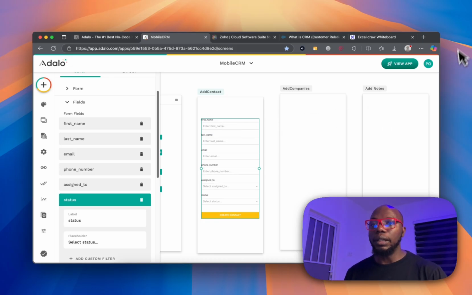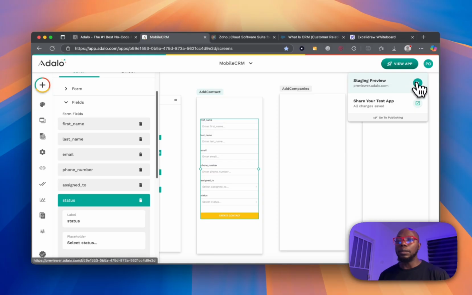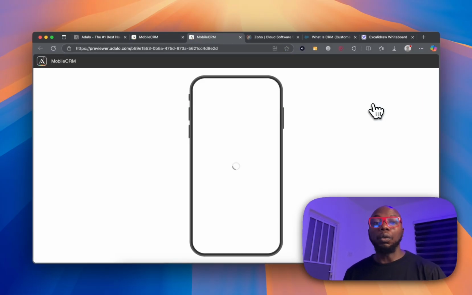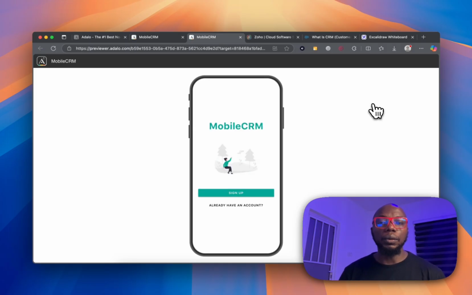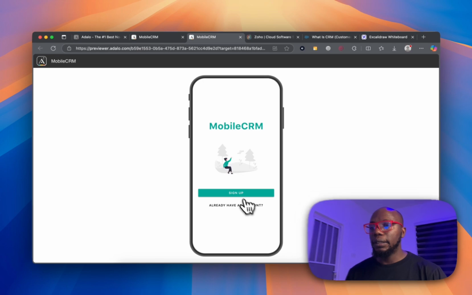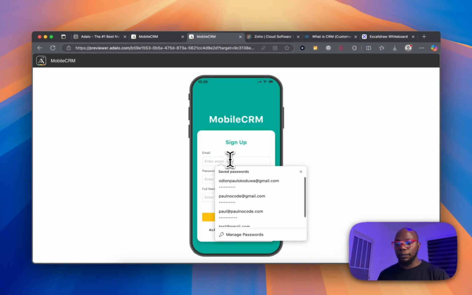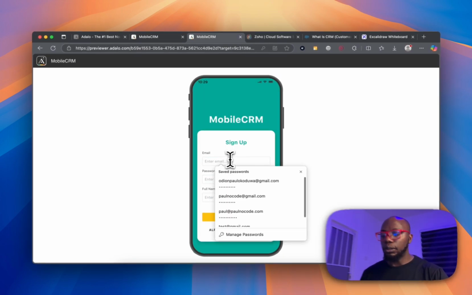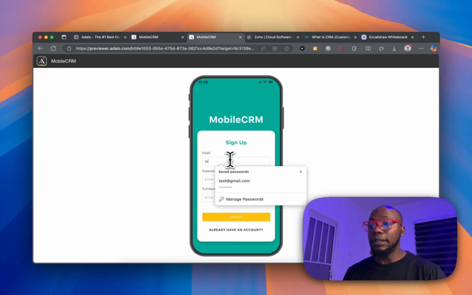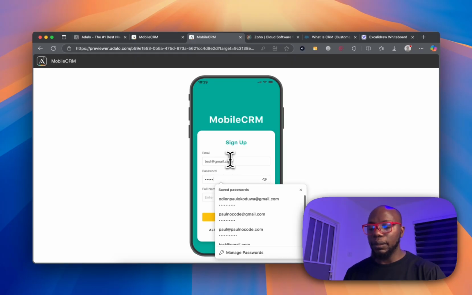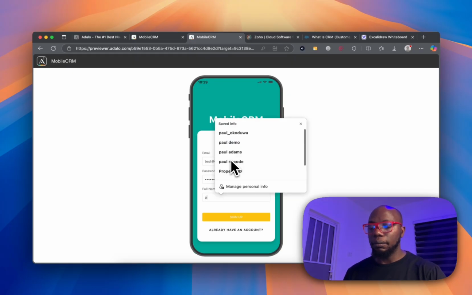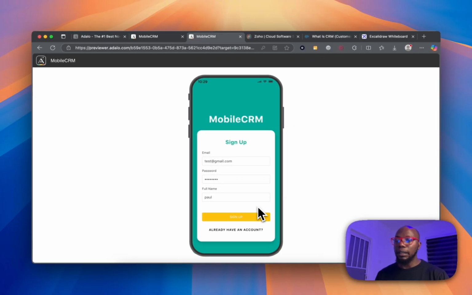In order for us to do that, we'll click on the view app and we'll say staging app preview. One thing that is exciting about building with no code is that you see whatever you're designing as fast as possible, right? So click on sign up. I'm just going to use a test user, but this is a terrible password, a terrible email to use for yourself, right? I'm going to say password, I'm going to say call, right? Then I'll say sign up.